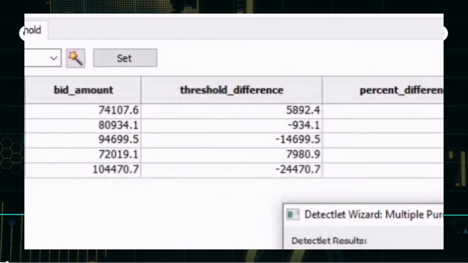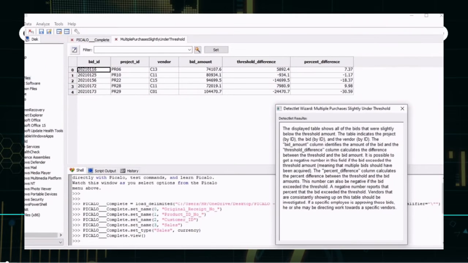Also, we will notice the negative amounts in the threshold difference column. Here, if the amount is negative, it symbolizes that the bid amount or the sales is greater than our dollar limit, which is 80,000. However, positive amounts in this column symbolize that the bid or the sales are less than our dollar limit but greater than the 10% that we want to examine, which is 72,000. Therefore, given the customer ID, we can now trace who are the customers that we need to investigate.